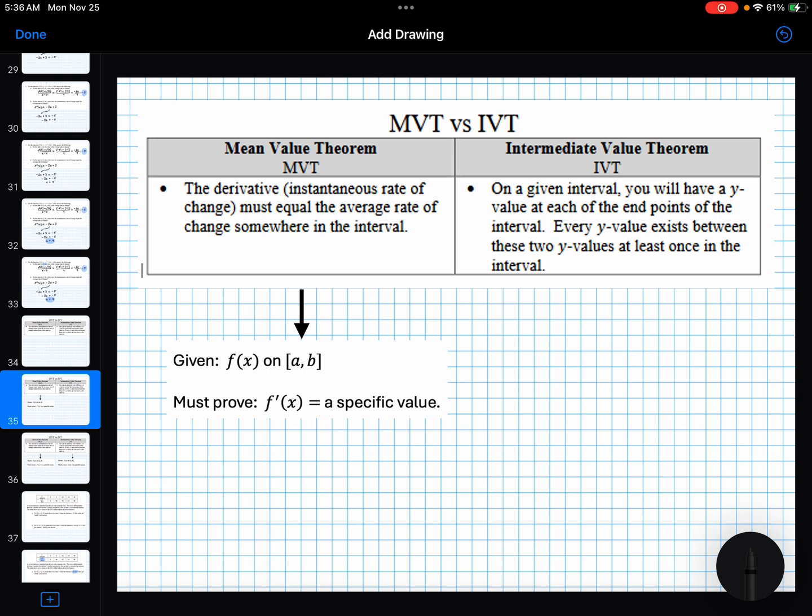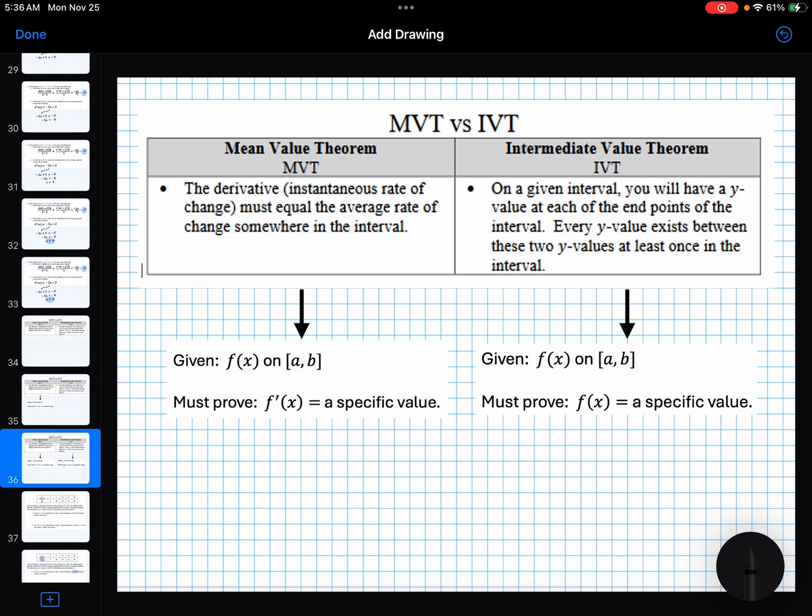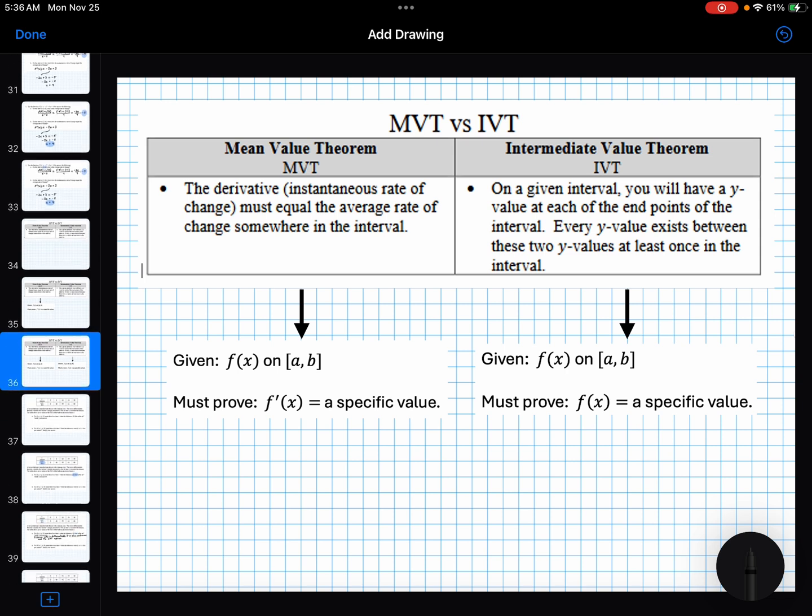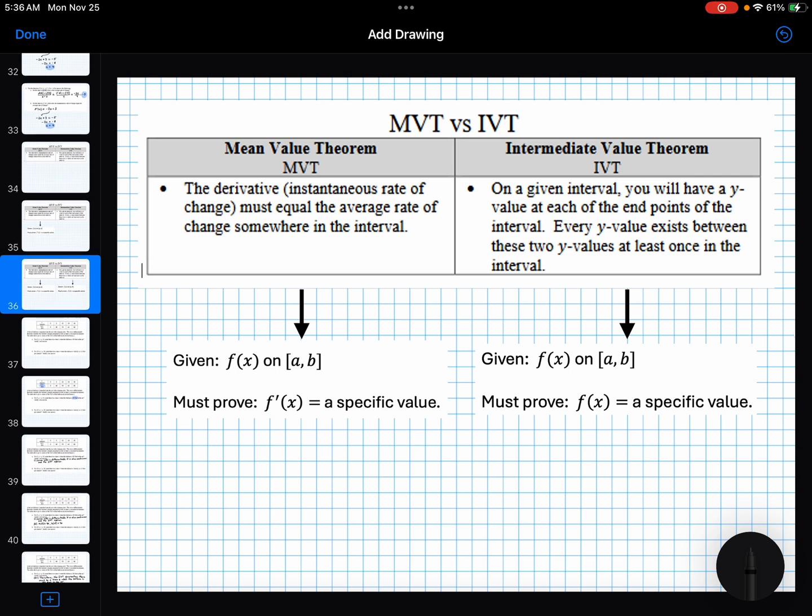But very similar to that, for the intermediate value theorem, if they give you the same f of x function on a closed interval, and then they ask you to prove that the function they gave you, not the derivative of the function, but the function they gave you is equal to a specific value, that's going to be intermediate value theorem. Right? There's only one condition for the intermediate value theorem, that is that the function has to be continuous on your closed interval. All right, so let's look at a question where these things are mixed together, and we'll use these little simple shortcut rules to pick which one is the appropriate one to pick.